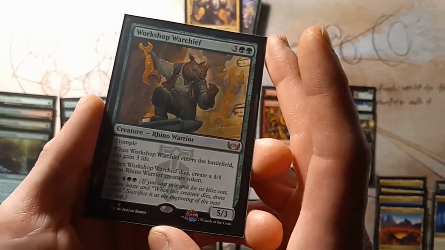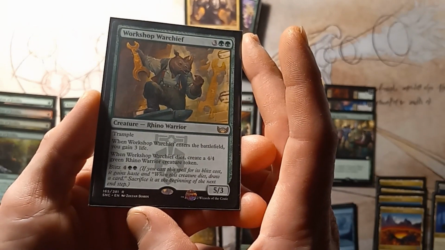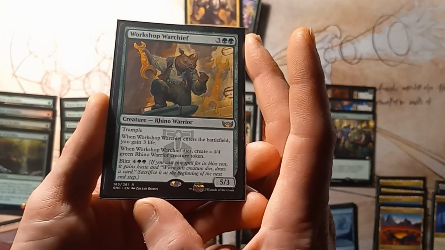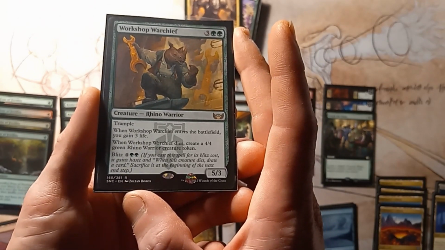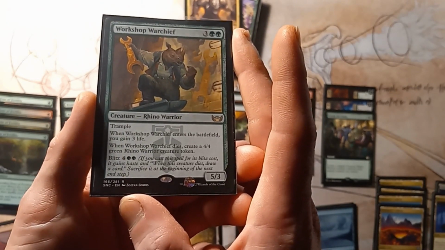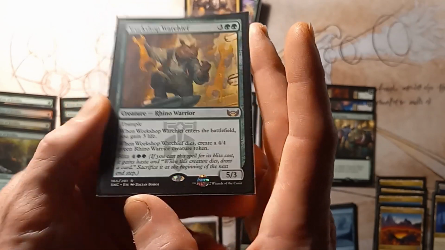And then lastly, for our creatures, we have Workshop War Chief. It's a 5/3 trample. When Workshop War Chief enters the battlefield, you gain 3 life. When Workshop War Chief dies, create a 4/4 green rhino warrior creature token. It has blitz for 4 and 2 green.